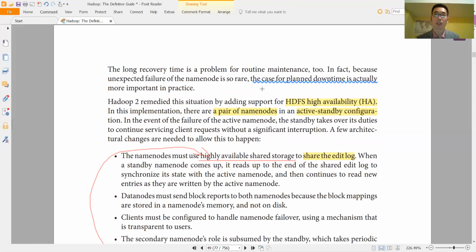Imagine that I am the name node. I manage 200 data nodes. They're all listening to my directions. And at any single moment of my working, I'm maintaining a lot of information in my memory.